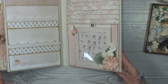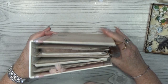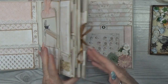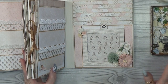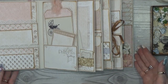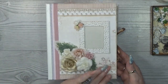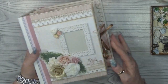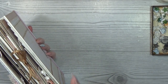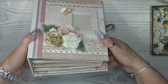Yeah, perfect. What do you say? Alright, and yep, it is nicely closed down. If you open this up, nothing wrong with that. The only thing I always say, if you close down your album, normally I would close it down, but if I have flowers on the back, just lift this up and close it down. Otherwise your flowers will be a little torn apart when you move that. But we still have plenty of space.